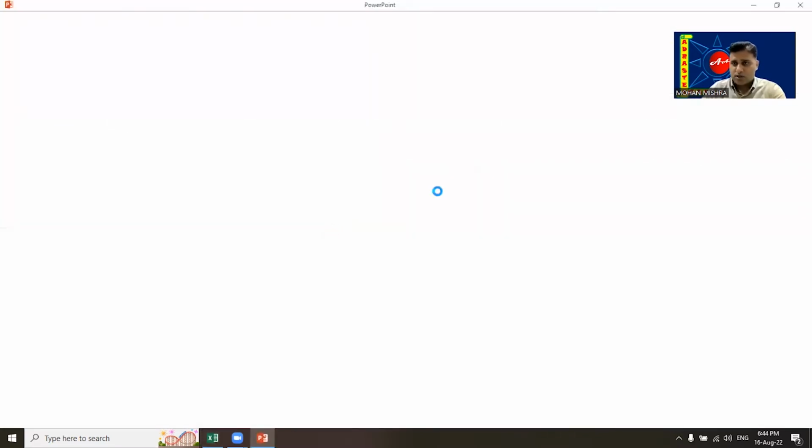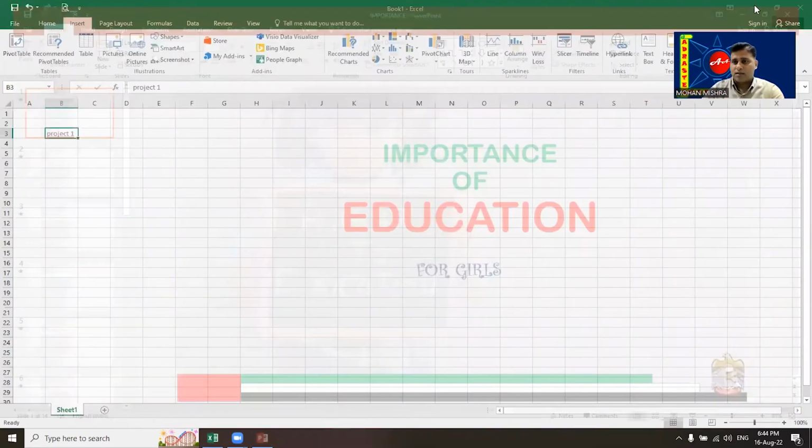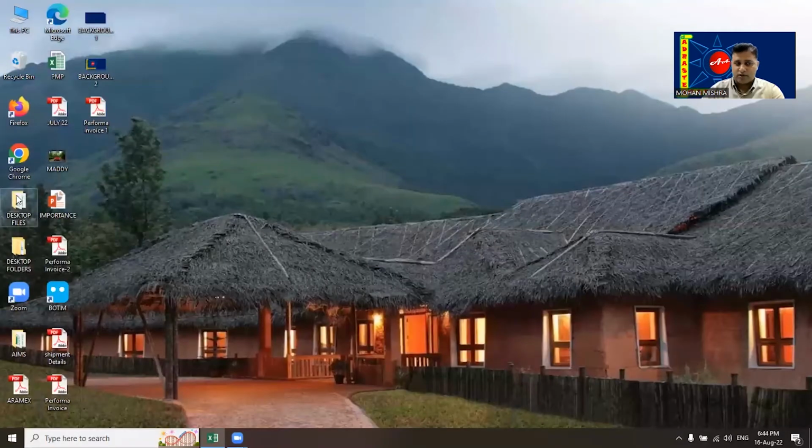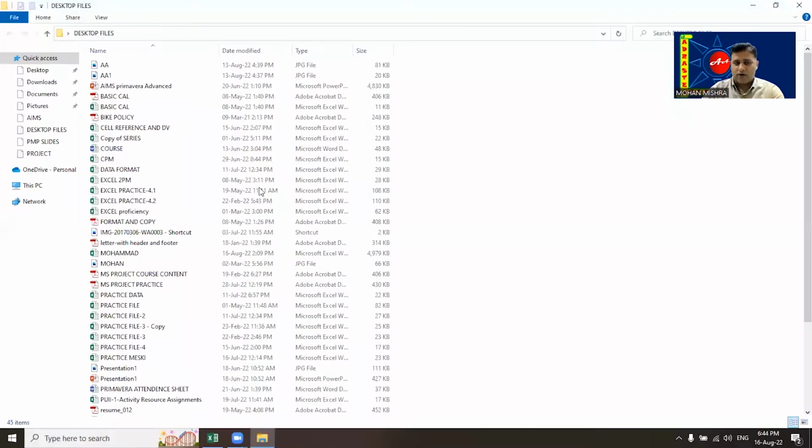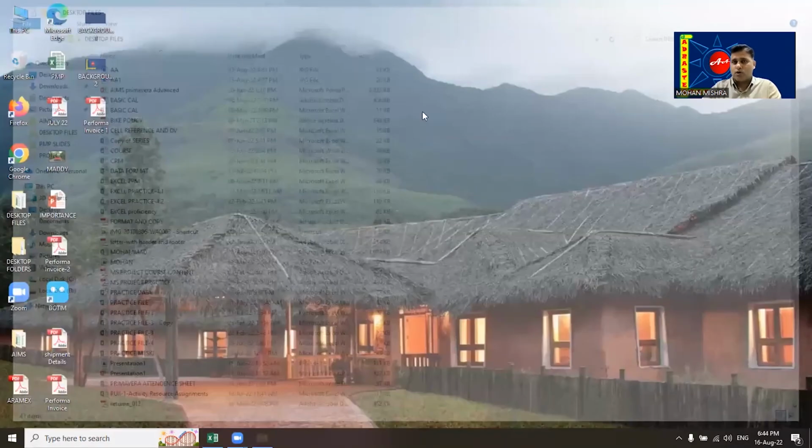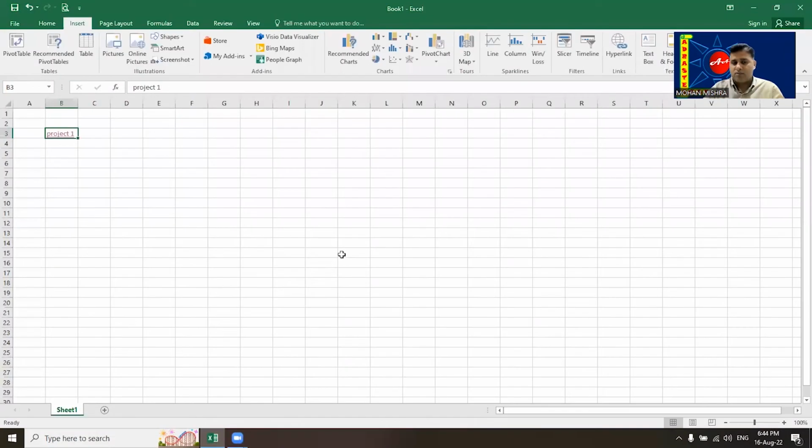But suppose you have multiple files, like you can see there is a folder on my desktop, and I have lots of files there in different file formats. Maybe some are Excel, some are PDF, some are PowerPoint, some are images. Especially a person working in document control creates lots of documents and links these documents, right? So how do we link multiple files in the same sheet so that it will be easy for you to open and search a file, because mostly we keep on searching each and every folder whenever we need it.